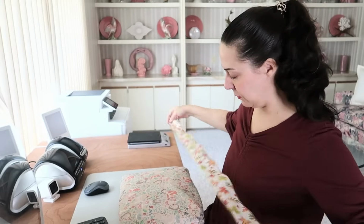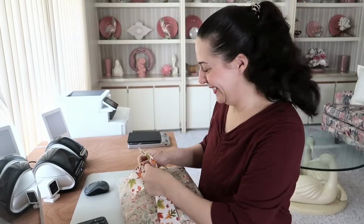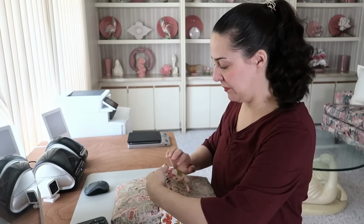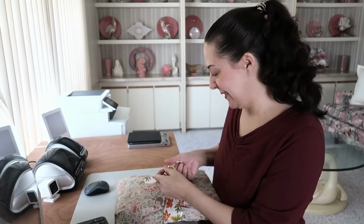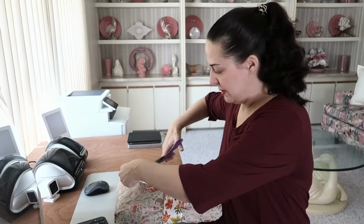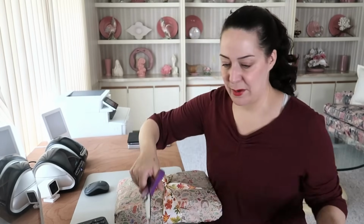And thank you to the person who sent me all of the amazing ribbons. Seriously, I've been using them. I think we're gonna go the other way. And it has been a lot of fun to incorporate. It's like 95 degrees still down here, but it's been fun to incorporate the autumn ribbon. Okay, I'm gonna get my pinking shears and knock that over. There we are.